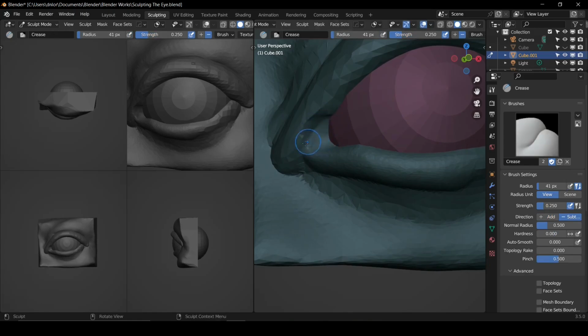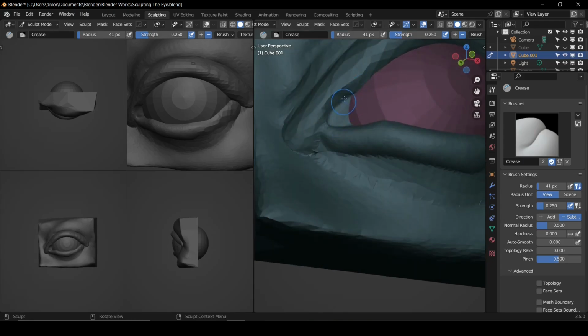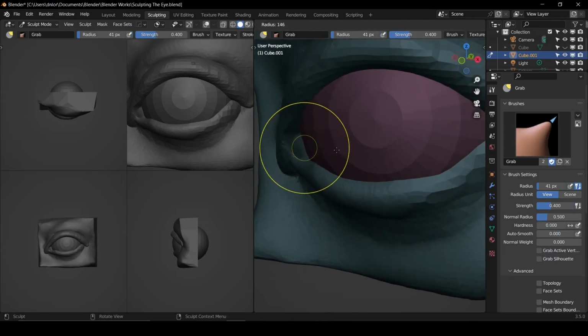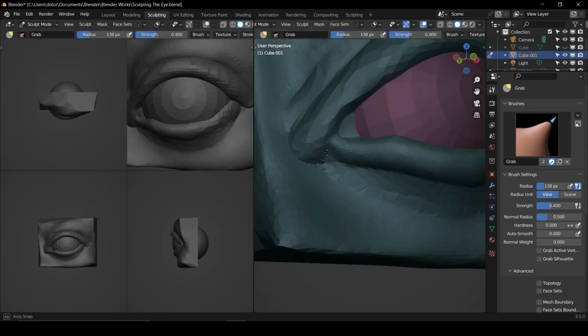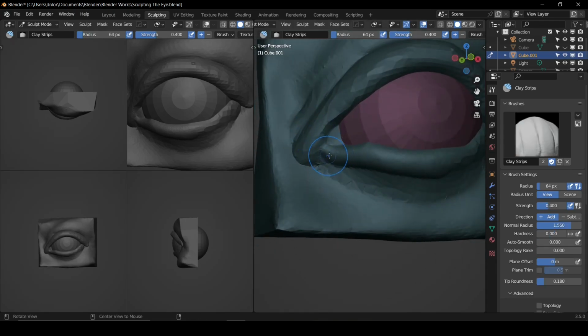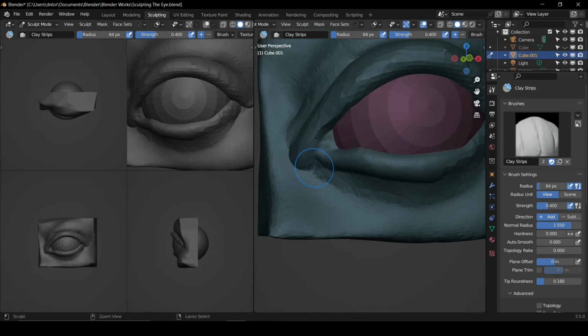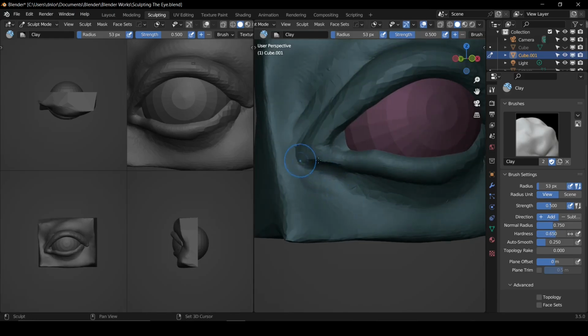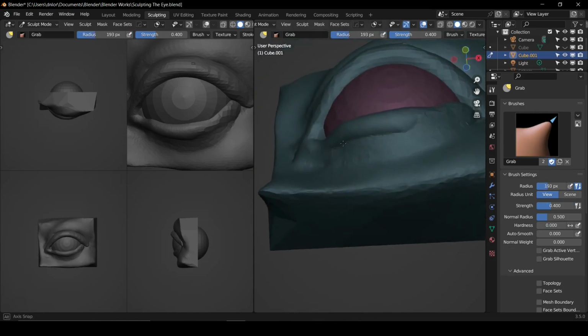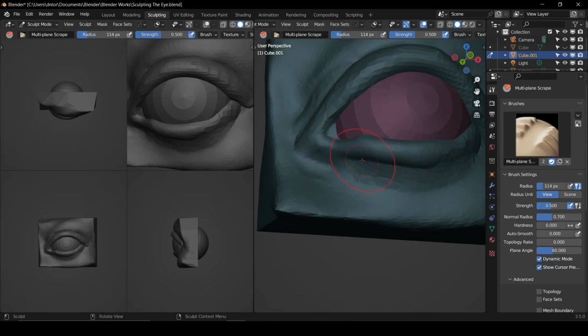Going to use the crease and get that. Okay. Then just begin to work on the transitions between the mesh. But the meshes that we join together using the bow tool. So as I add polygons, I smoothen it out and I keep going.